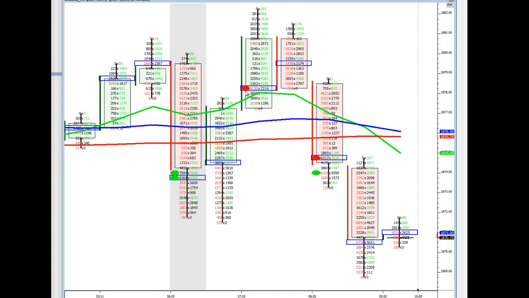So the red is not necessarily negative by any stretch of the imagination. It just means there is more intensity in terms of the increase in volume. And this is lower intensity. But in both cases, this was heavy volume. This was a footprint, if you will, of a giant. The giant was in the market. Now, what did the giant do when they came in? Take a look at where prices went.